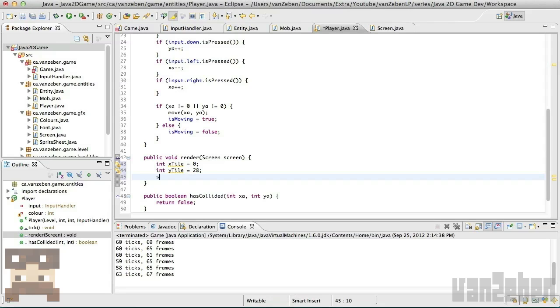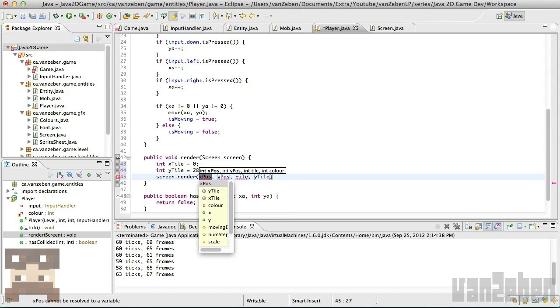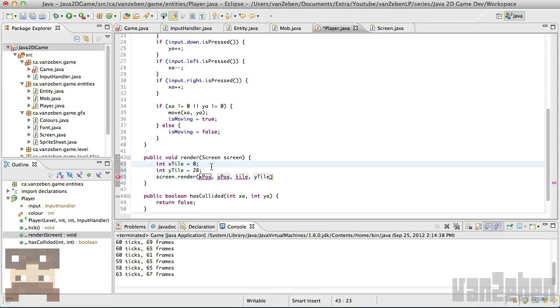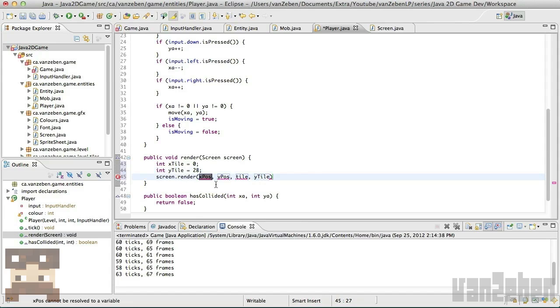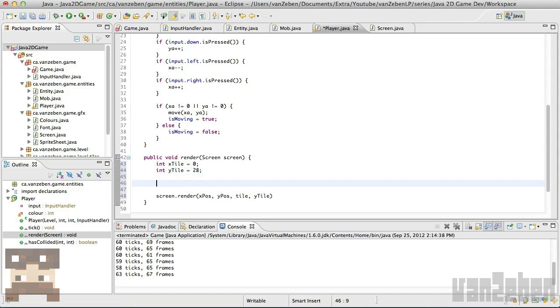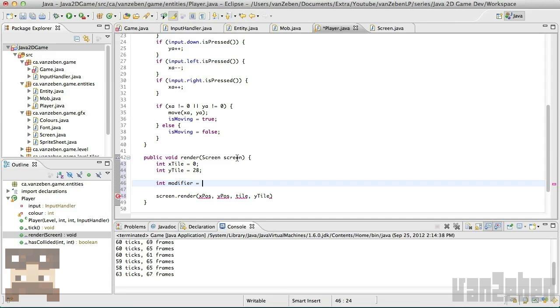So we're going to do screen dot render. The x position is going to be, okay, so we need some offsets here, because if we just render every player where exactly he is, with an x and a y, then it's just going to be every square on top of one another. So we're going to need some offset variables. We're going to have a modifier variable, which is essentially going to be the size of it. If this tile is 8 by 8, then he's going to be 8 by 8. If we want him to be 2 times the scale, so this tile will be 16 by 16, then we'll do that instead. That's all this variable is going to be.